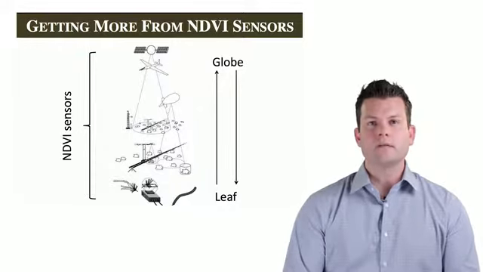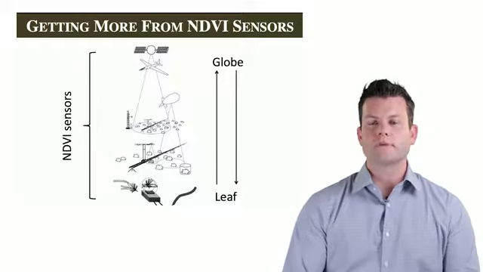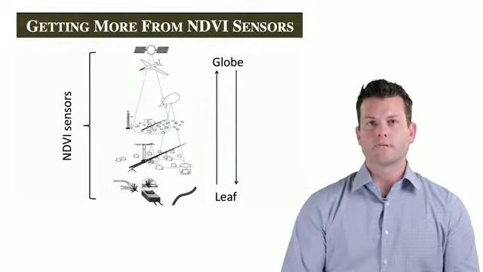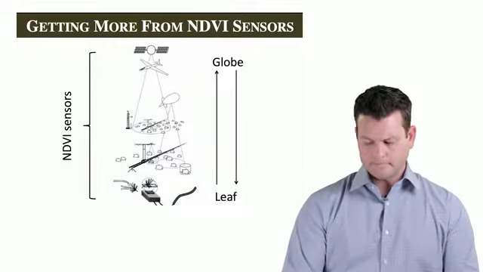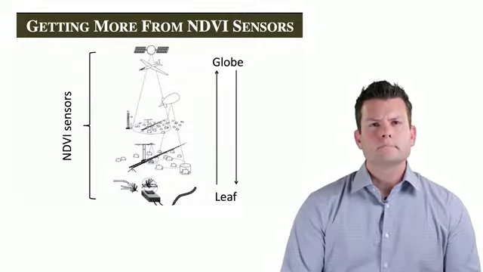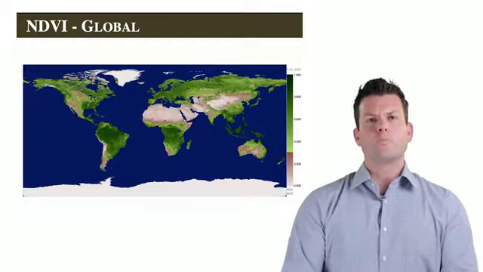And you can see then that there's a whole range of scales that we can sample NDVI across, both in space as well as in time. We have sensors that are up in space and they're sampling the entire Earth's surface, but we also have small handheld sensors that can be down, measuring individual plants or even leaves. So just, the broadest way that we can think of NDVI is here.